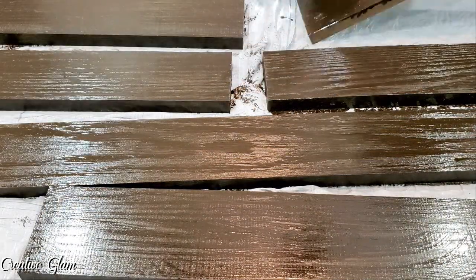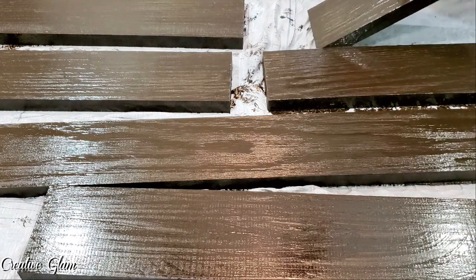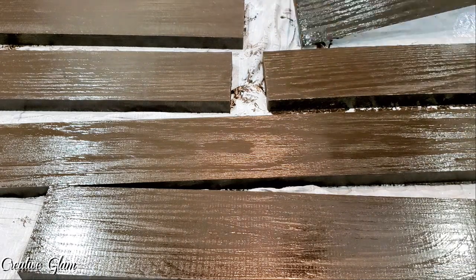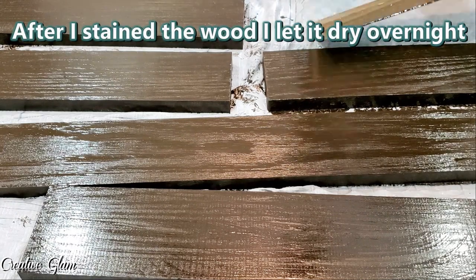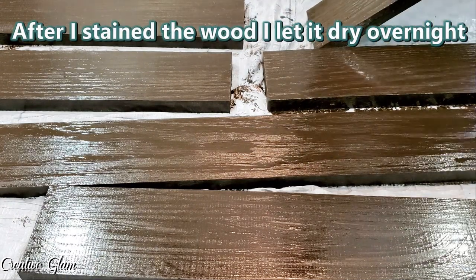I enjoyed making this project so much that I am going to make a second one for my bedroom. And I hope that you all give it a try as well. I believe that is it. I will let this dry for about 3 hours and then I'll come back and put it together.